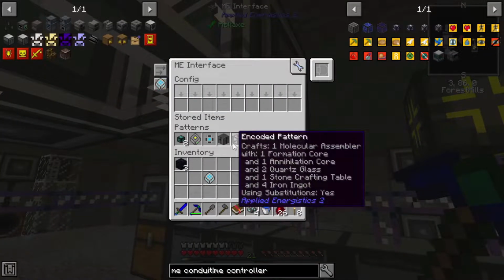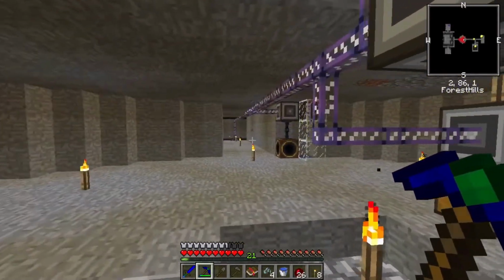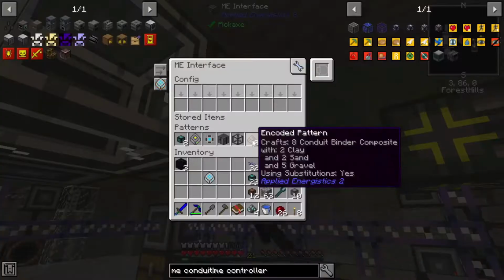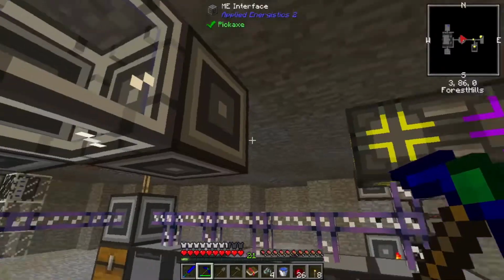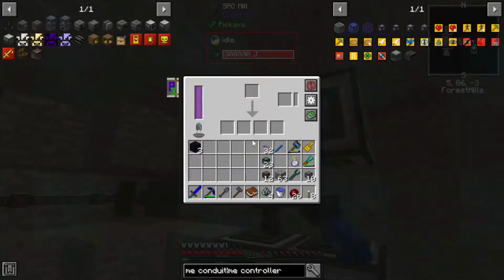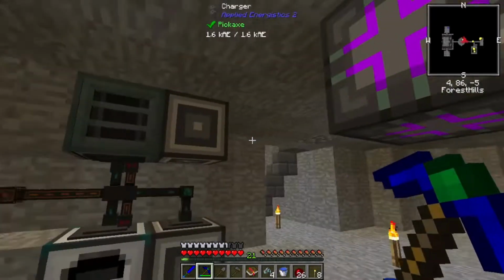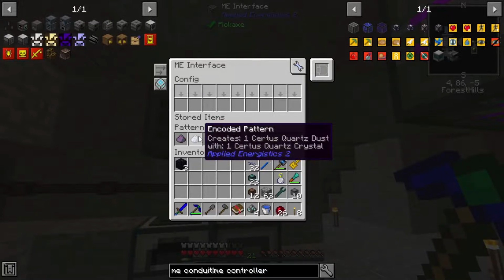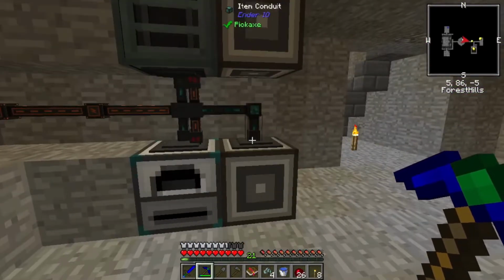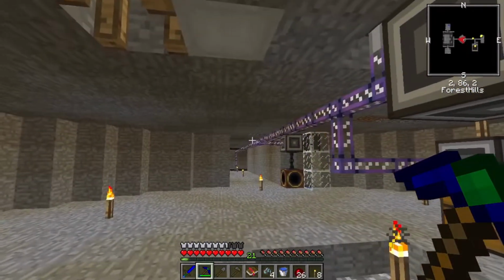Now, I did teach the system how to make molecular assemblers, and we're going to use stone crafting tables because, unlike wood, we do have an infinite supply of stone being produced and coming in. We have a drawer full of stone, in fact, so that is going to be the better way. I've also taught the system how to make conduit binders and silicon. That's what the redstone furnace is for. Everything else is pretty much the same stuff. And we're going to be using 4 different ME interfaces because I have the Certus Quartz dust. This one, we could probably combine these 2 if we wanted to, but it's going to be more trouble than it's really worth. And we're going to have plenty of channels, I think, for now anyways.